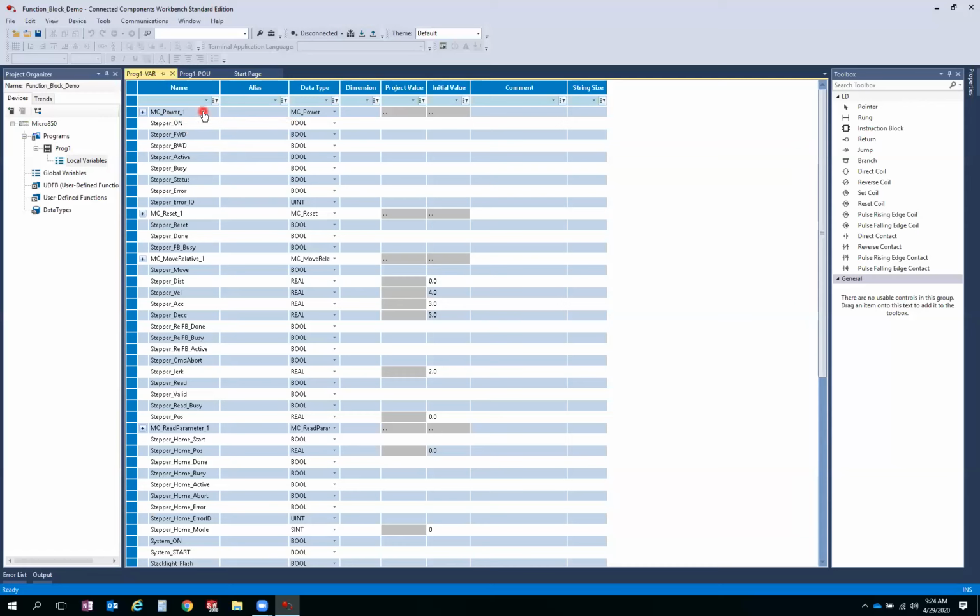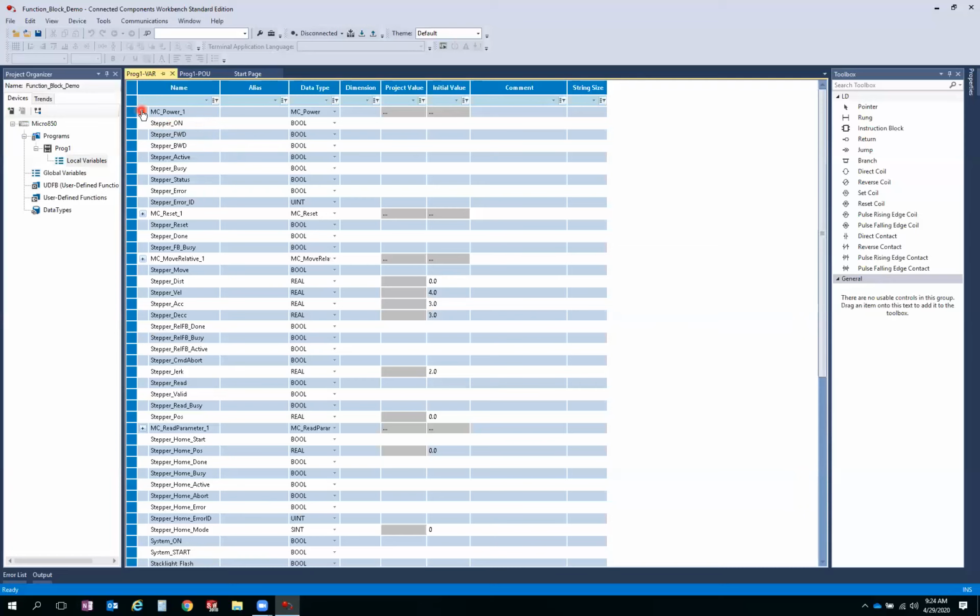So again, here's my MC power. I would want to have my forward and backward bits as on or active, high or true, whatever you want to call it. And my drive would need to be enabled, which I have tied to this stepper on.